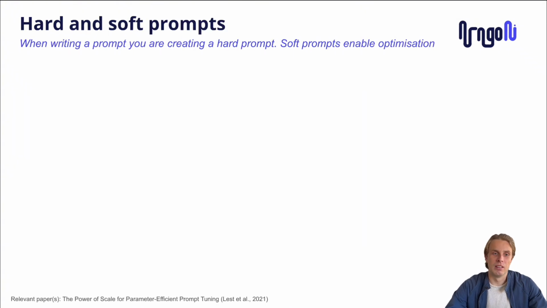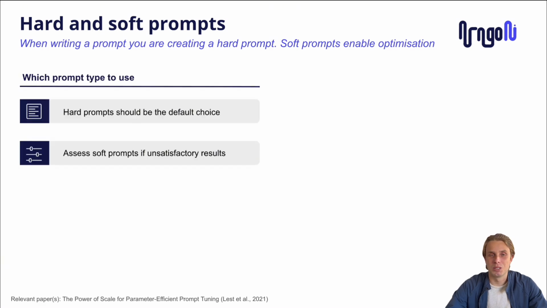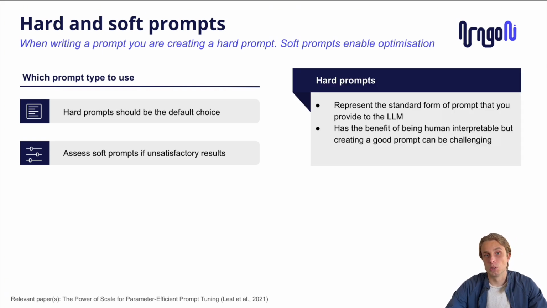Finally, as a brief addendum to this presentation, let's speak about hard and soft prompts. Hard prompts are effectively what you've already been using. They're the examples that I've provided in this presentation, and they're the primary way that you'll interact with the language model, and they should be the primary way. If for some reason though, the hard prompt hasn't been effective, you might consider soft prompts. So again, to recap, hard prompts, they're your standard form of input. They have the benefit of being human understandable and human readable, but there's a significant limitation in that you'll soon realize as well, if you're working with language models, coming up with the best prompt can be quite challenging.